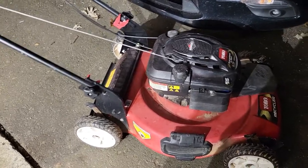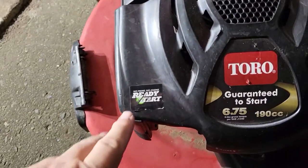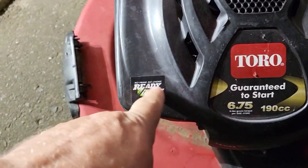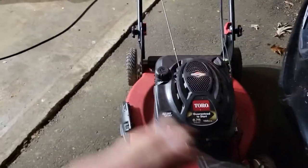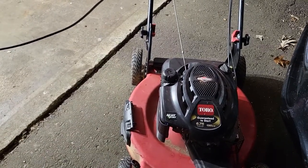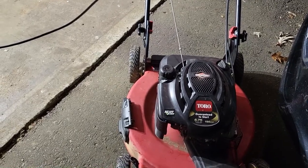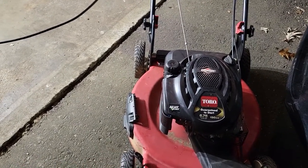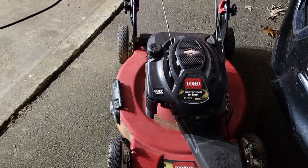So this is supposed to be the easy start, but it is already started. So no priming, no choke, nothing. So there's nothing to adjust on this. You're supposed to pull it and it runs. Everything's cleaned out. New plug, new air filter. Yeah, I think the piston's no good. I think the previous owner ran out of oil, and so it's just gonna run rough.